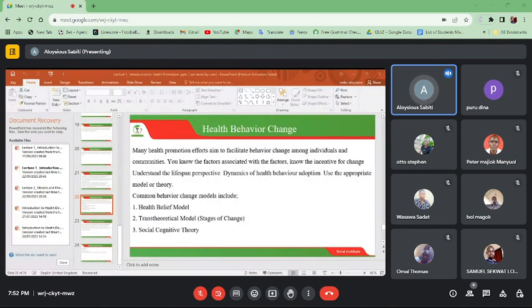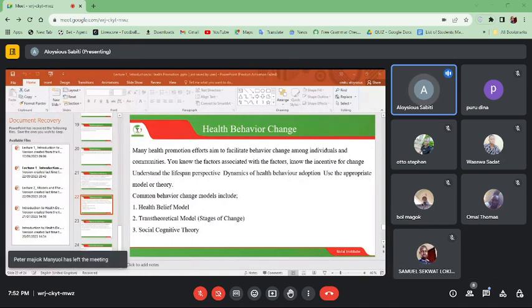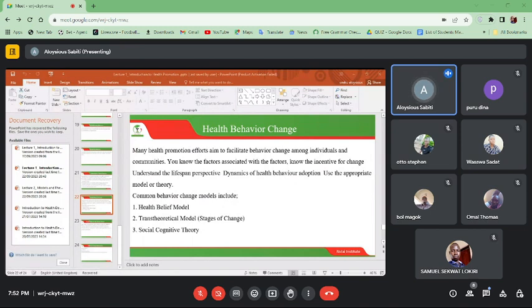And then we also look at propositions. Propositions are statements or assertions about the relationships between concepts. They express a particular belief or idea about how concepts are connected or interact. So after you have defined a particular concept, it is up to you to give a proposition, meaning you're giving your belief or your particular thinking about that definition. For example, increasing physical activity leads to better cardiovascular health.